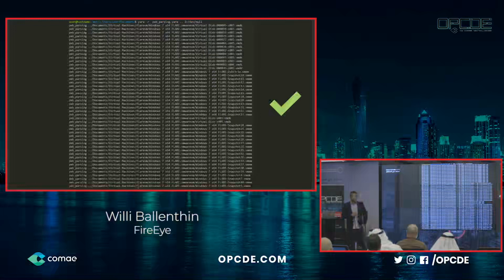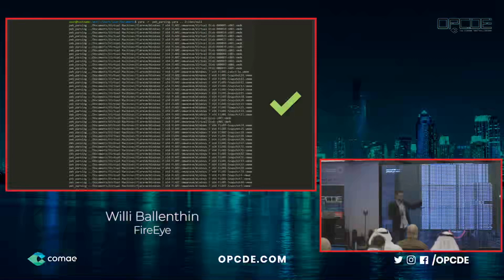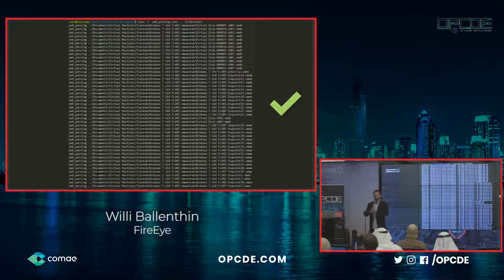Oh, there's a lot of hits. But it's not as many as last time. And in fact, when I look at what the hits are, it's not different file types. It's not all over the place. It's actually just my virtual machine images that I use when doing malware analysis. So I'm really only matching the malware that I knew was on the system. That's good. Now that I know that it works on my system, I cast a wider net.